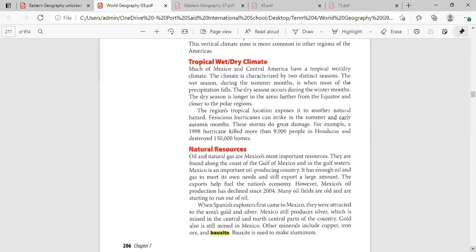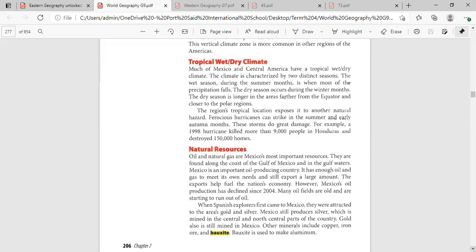The climate is characterized by two distinct seasons. The wet season during the summer months is when most of the precipitation falls. The dry season occurs during the winter months. The dry season is longer in the areas farther from the equator and closer to the polar regions.